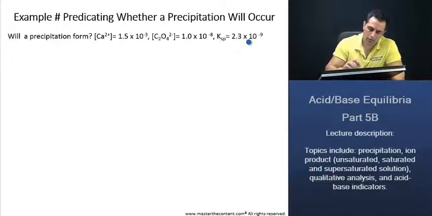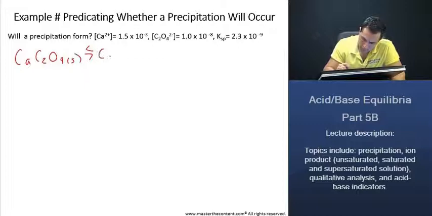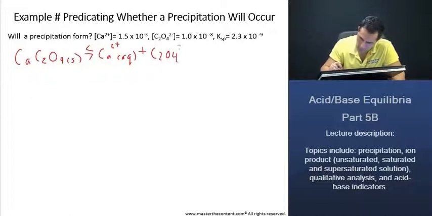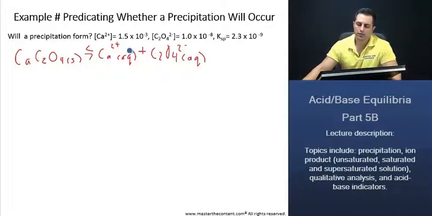We'll begin by writing down our reaction. Our reaction here is going to be our calcium oxalate C2O4 solid, and that's going to give us our calcium plus our oxalate ion. If the reaction goes in the forward, we will not have a precipitate. And if it goes in the reverse direction, then we will have a precipitate.